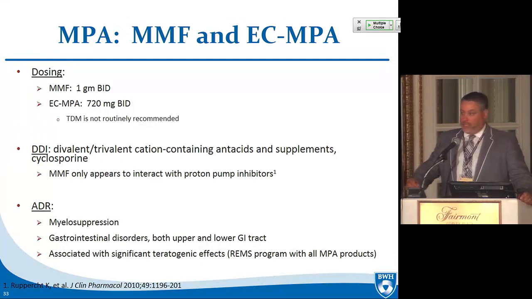The first step that we do is we'll space out the dose. So we use the enteric-coated version. Instead of giving 720 BID, we'll give 360 QID. If that doesn't help, then we'll make a small dose reduction and give 360 TID. We'll make dose reductions until we get down to about 360 BID. If you have to drop below that, it's almost better to convert to azathioprine. At that point, mycophenolate loses its effectiveness over azathioprine, and you're almost better giving an azathioprine preparation.